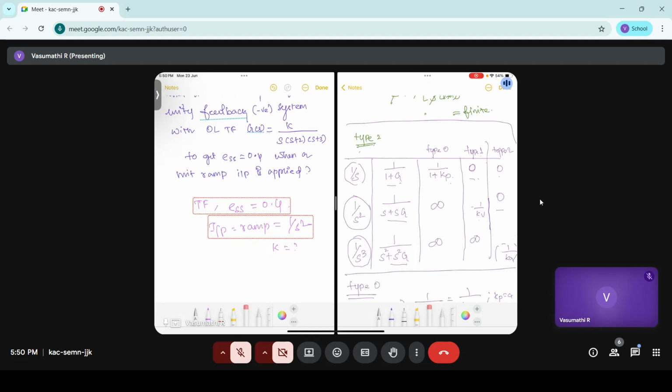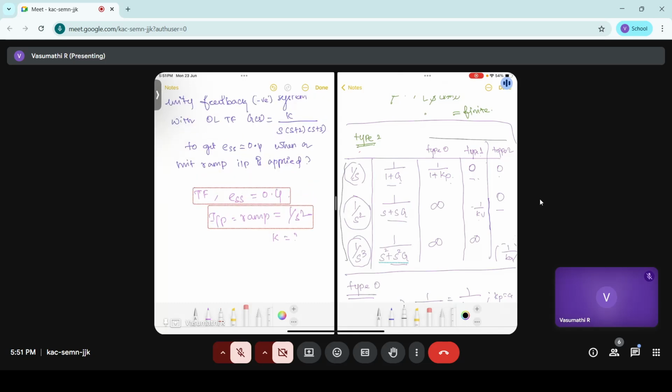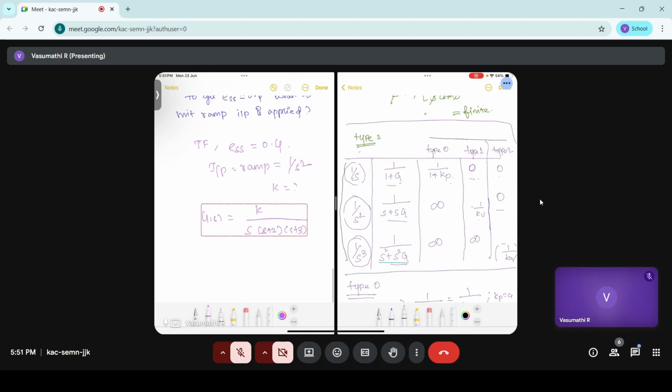So we know the poles and the steady state error. For all the questions that depend on this table, we should know two inputs. One is the nature of the input they are giving, the first column on the left hand side, and the other is the type of the system they are speaking about, that is type 0, 1 or 2. From this, can you say whether this is a type 1, type 0 or type 2 system? The transfer function is G of s equal to k by s into s plus 2 into s plus 3. Is it type 1 or type 0? Type 1, because we have one pole at the origin. So this is a type 1 system.